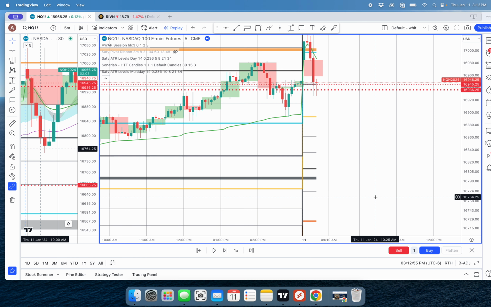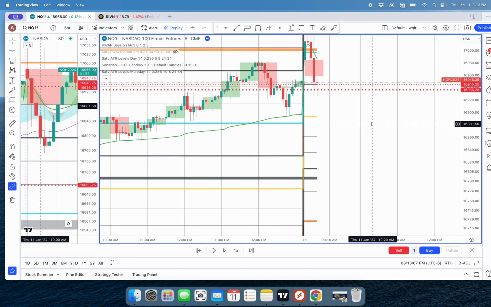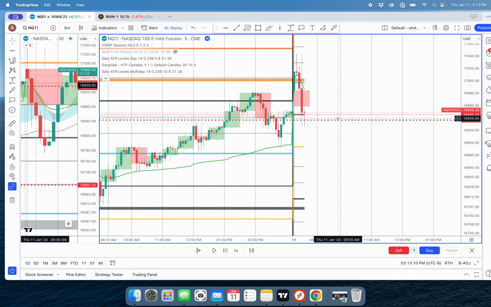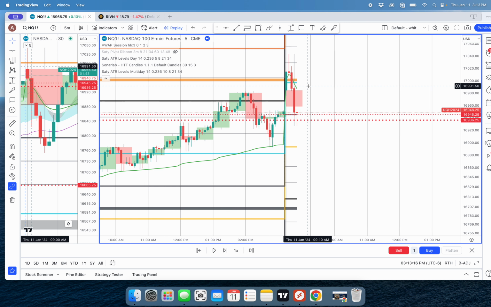Let's go ahead and I'll show you how the day came about, and then we'll break down each section of how you would actually trade it, not necessarily looking at hindsight. But for planning purposes for the day, that is what I'm looking at. Where's my major resistance? And how's the market reacting?